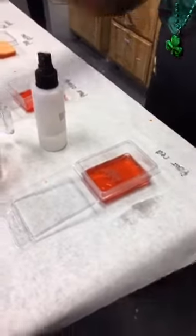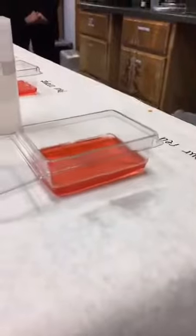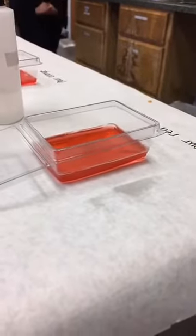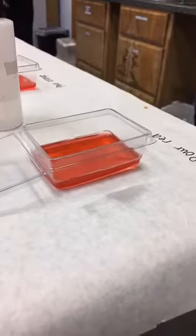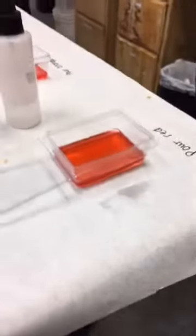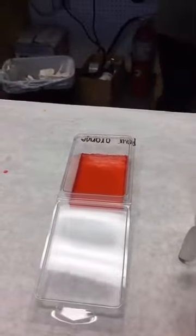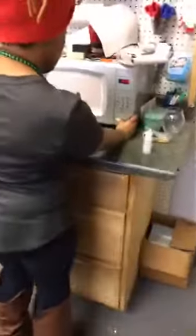Right. So what we're doing is pouring different colors of soap in layers. You can see there's one layer of red right there. We're pouring different colors of soap in layers to eventually, at the end, have a rainbow. We did our red layer. And then magically our red layer got hard and it's ready for our next layer, which is going to be orange. And Tiana is cooking that up right now.